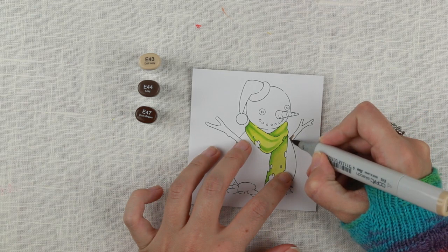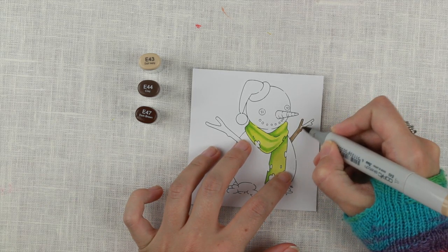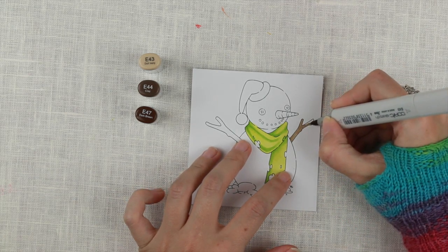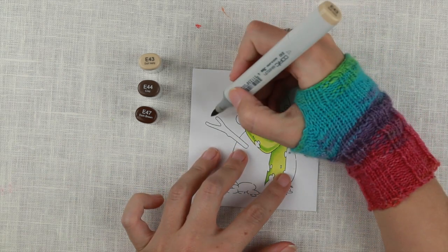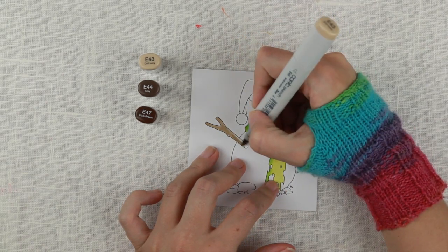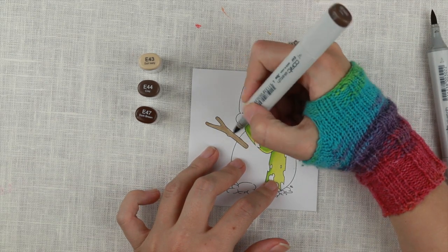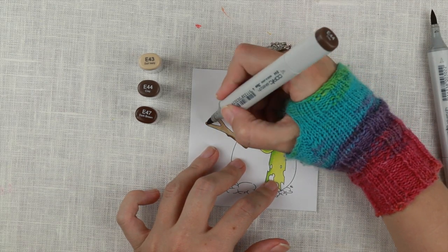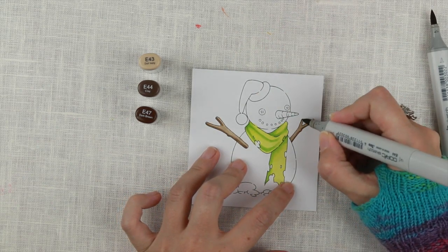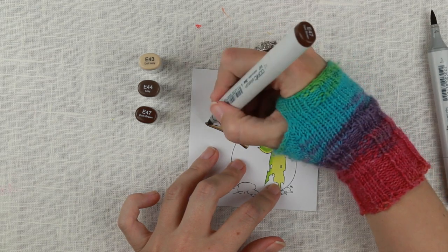And then we do his arms, the branches, and we're doing that in the E40 series, the E43, E44 and E47, because I like how those colors are a little bit greyish in the brown. Started out with the E43 and I continue on with the E44 to lay the base shadows. And then take the 47 for the deepest shadows.